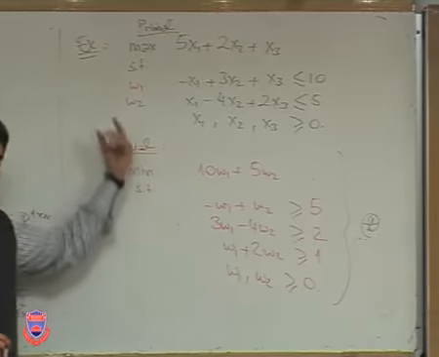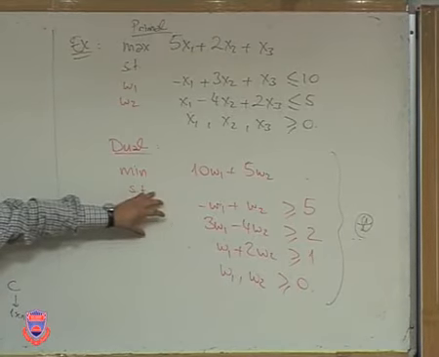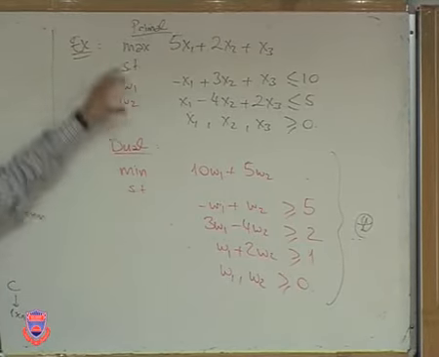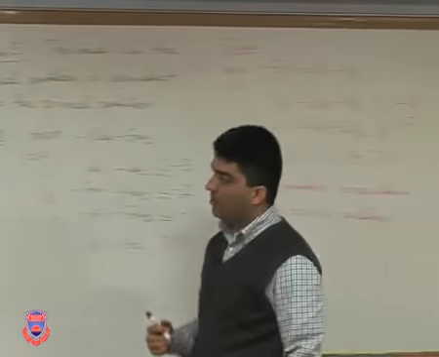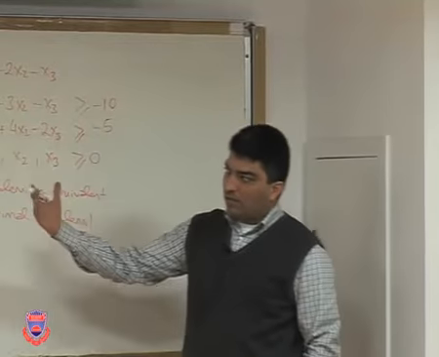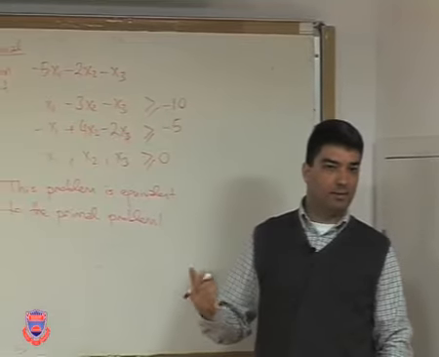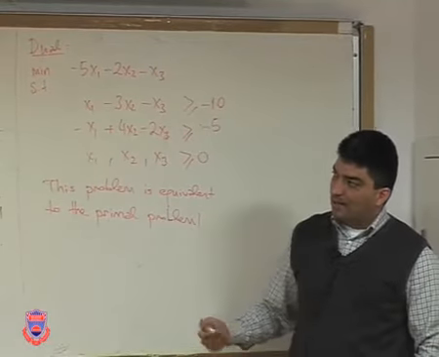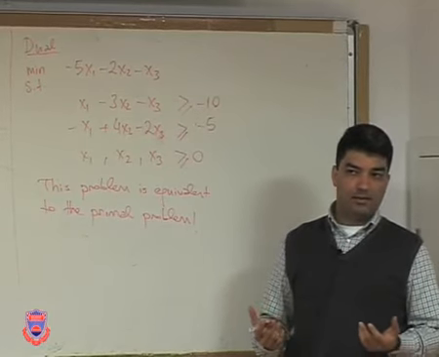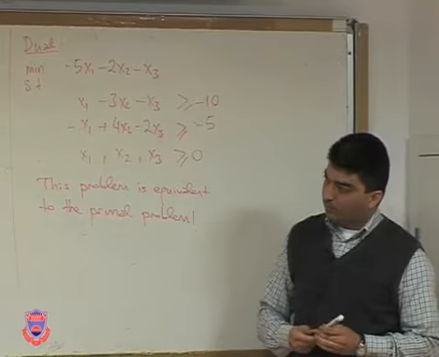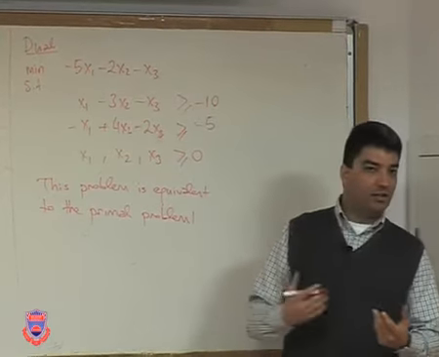The roles of the primal and dual are symmetric, basically, okay? So you can call this the primal problem, and this the dual problem. Or alternatively, you can call this the primal problem, then this will be the dual problem. Okay? So as a result, there's a nice symmetry between the two problems. So, whichever you call primal, the other one will be dual. And whichever you call dual, the other one will be primal, basically. Okay? So this theorem basically says that there's a perfect symmetry between the primal and dual problems in some sense. Okay? So, as a result, the roles of primal and dual can interchange.